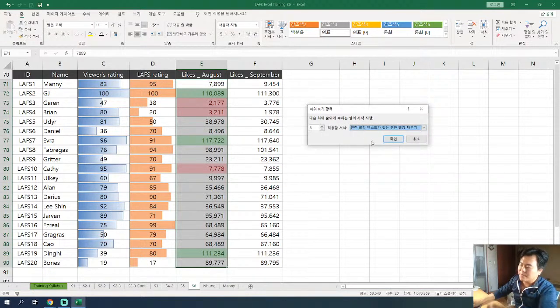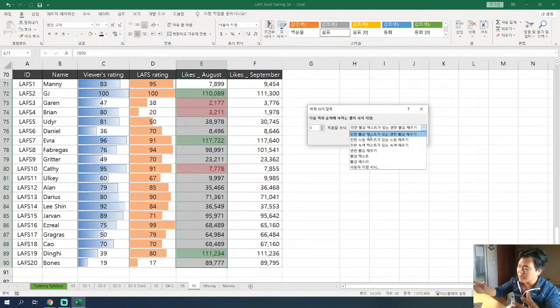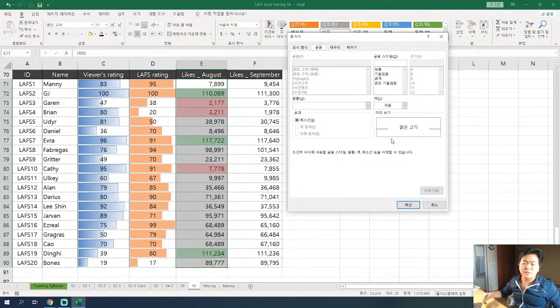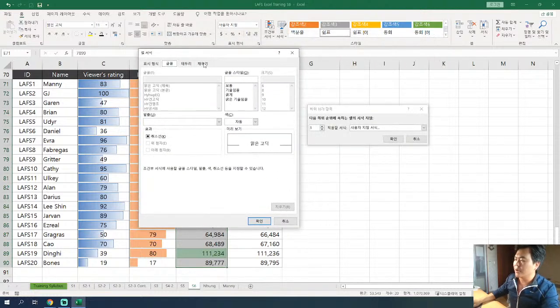Because the default setting, I was just using the default setting, where it's the red text with the red colored cell. But in this case, let's just say I want to use the user customized setting. What I have to do is go all the way down here, press that, and Excel is going to show me, okay, in that case, what's your customized setting?